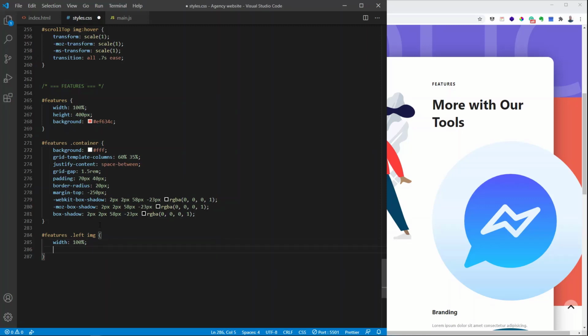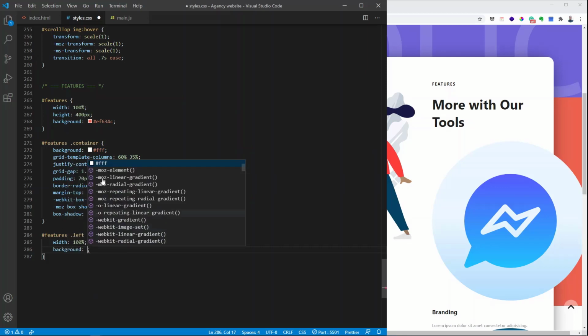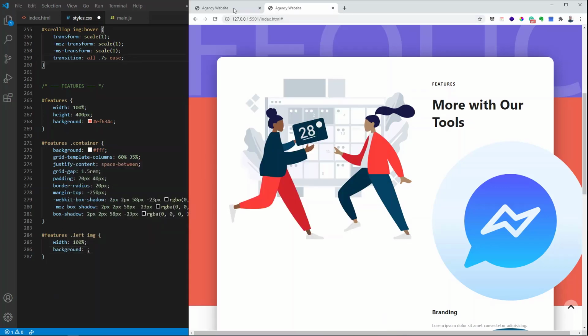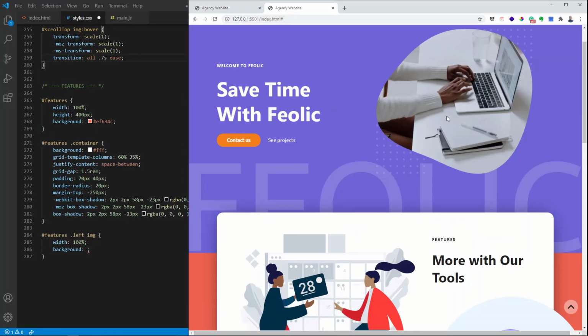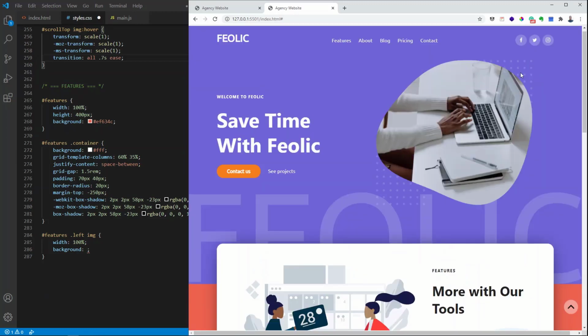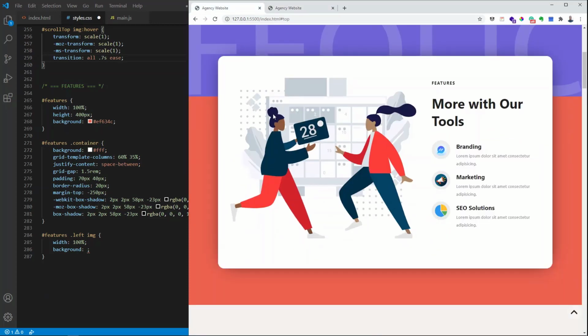I want the background to be something like this. I want to include what we added here for the hero section. I want to include that for this part as well, as you can see in the final website.